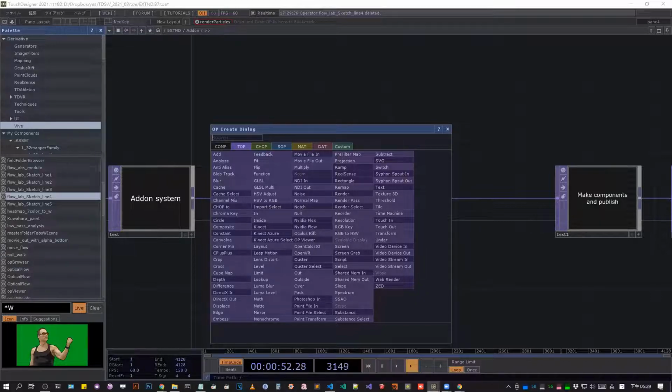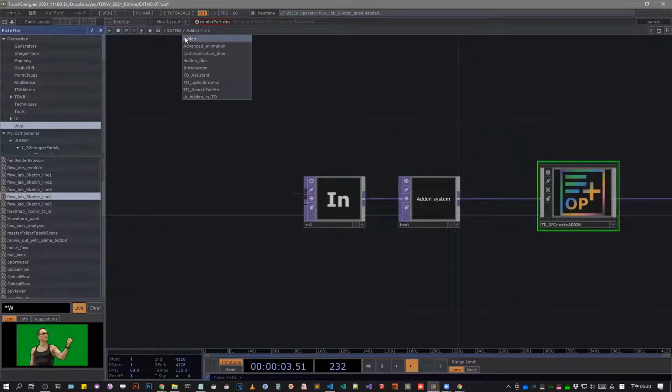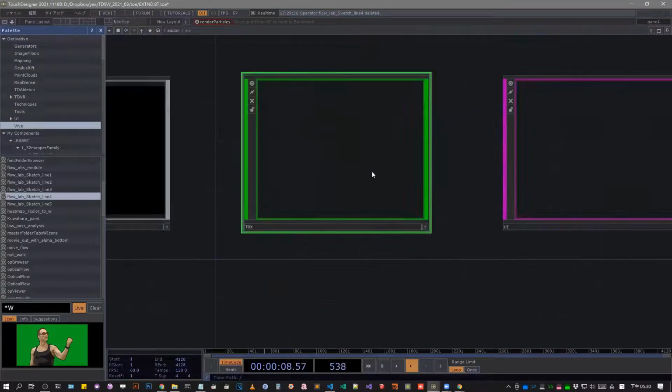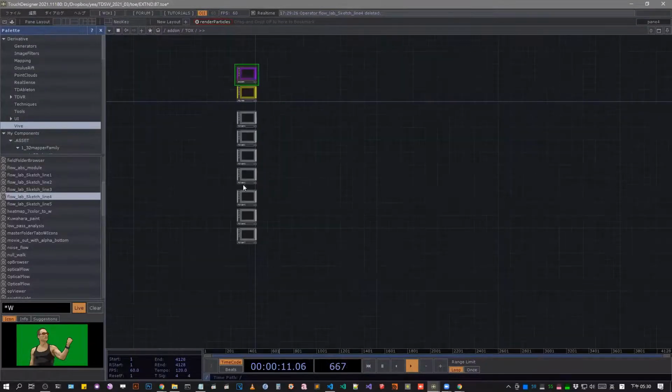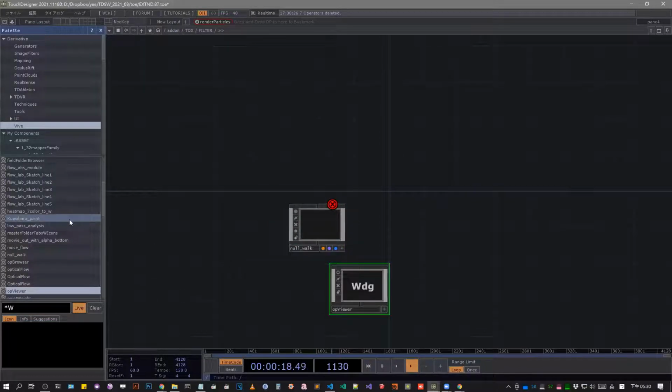So we try to speed up this whole workflow by creating our own custom create dialog function here. Especially when you're not only using a single node, but a set of nodes, a set of components that work together, having something like this to help you will speed up your workflow pretty much.